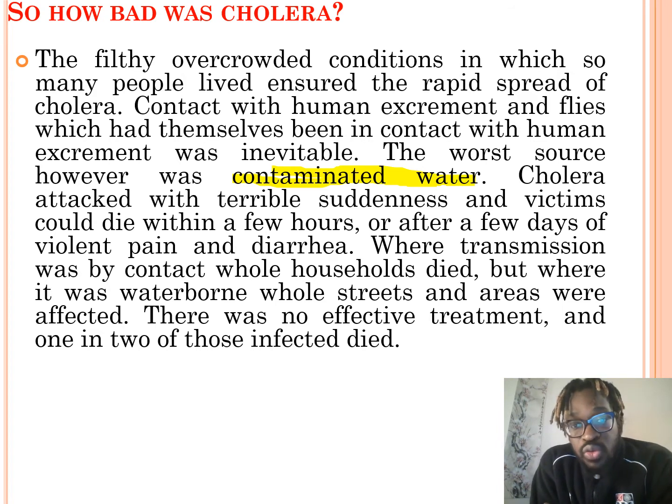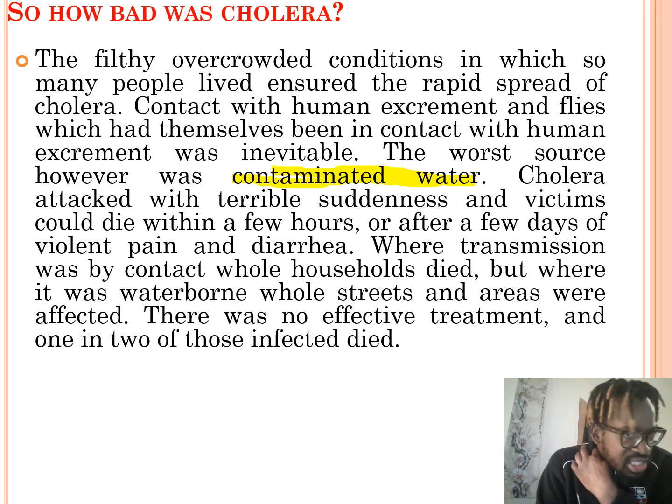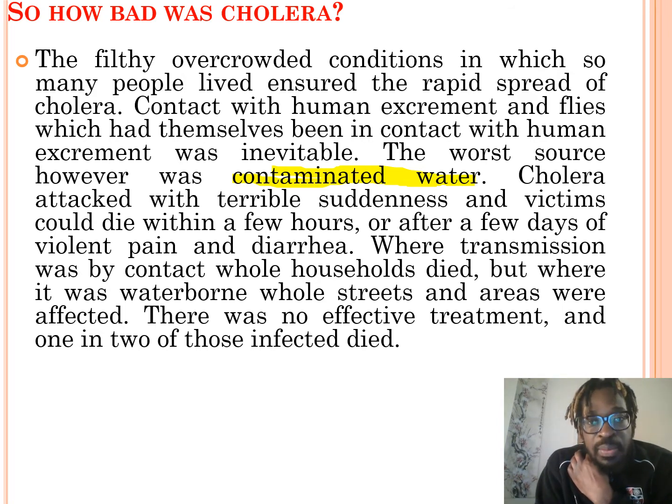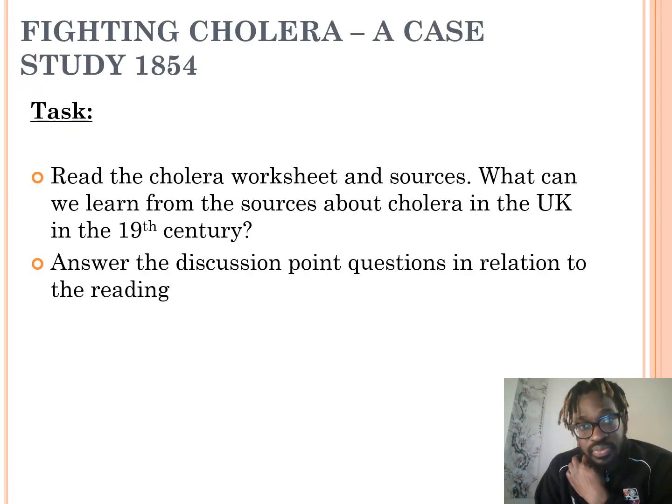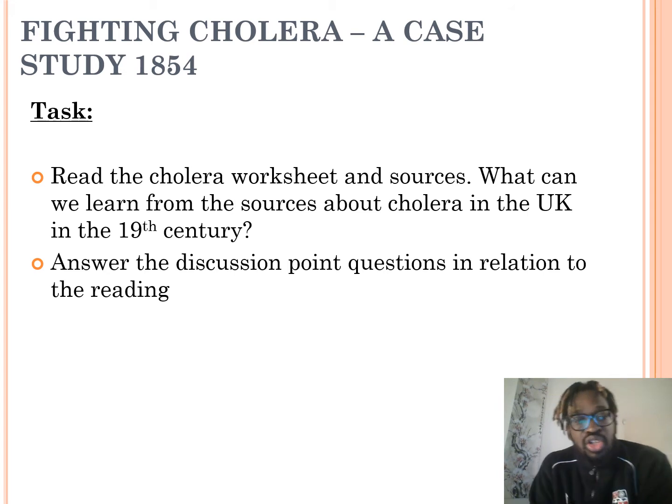But if you think about when we looked at Pasteur and when we looked at Koch, obviously they discovered that germs cause disease, but that's way, way near the end of the 19th century. So people are drinking contaminated water and not drawing the links between contaminated water and illness. So what we need to do is look at a case study of cholera. How did people eventually realize that contaminated water was making them ill? And it's all down to a gentleman called John Snow.